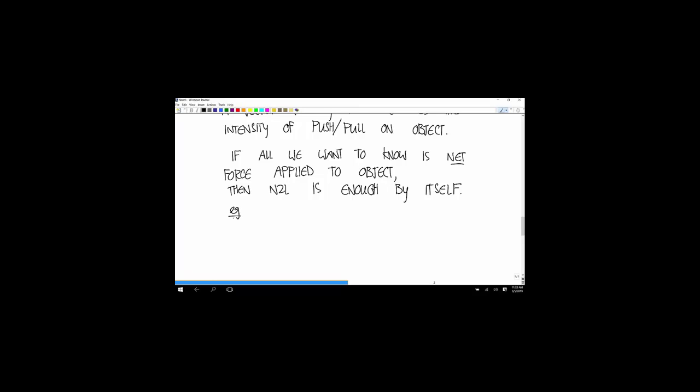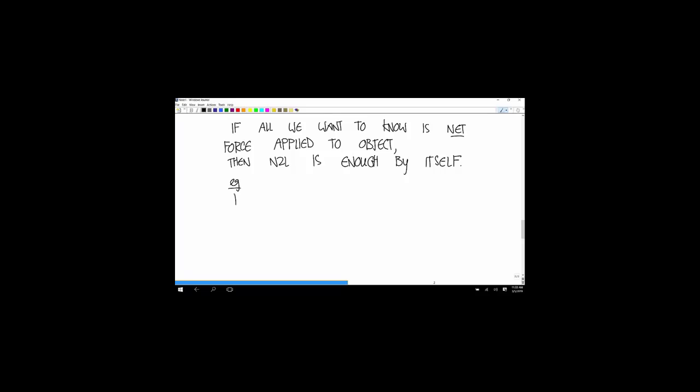So for example, let's say that a ball follows the position function. So position is a function of time of 2t squared. Let's say this is in meters. This is a 1D example, by the way. That's why I don't have a position vector. I just have a single value for position. And say we want to know what's the net force on this object.